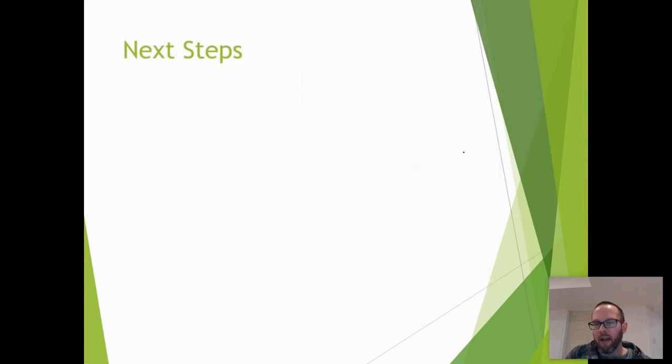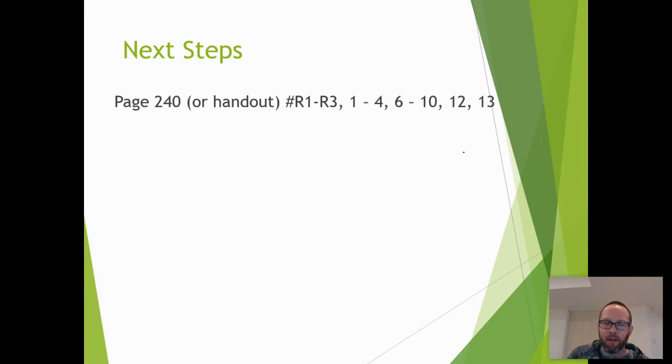So your next steps, I've given you guys some practice. It's much like the lesson here. There weren't a lot of calculations, but identifying types of bias, thinking about how you might reword a question, thinking about whether a statistic is misleading, and also interpreting an infographic or two, just looking at an infographic and answering some questions about it.